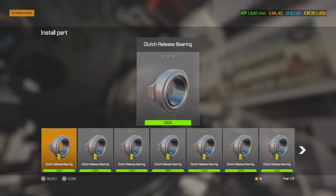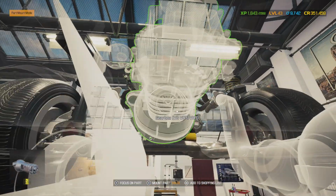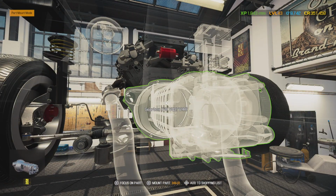Alright, clutch release bearing. I think we bought a new one of those. Yep, because I see the old destroyed one. And that is it. Now we are ready to bring our transmission up here and stab it in. And if you use the alignment tool that comes with the clutch kit, this should be a fairly easy job. But if you did not and you just tried to finger the clutch in there, this transmission is not going to go in. You have to use that alignment tool.